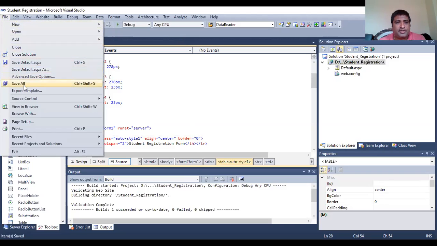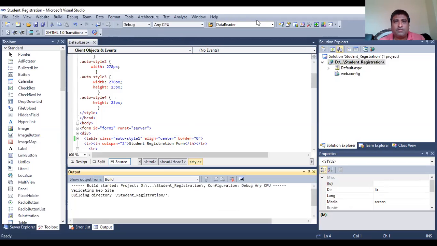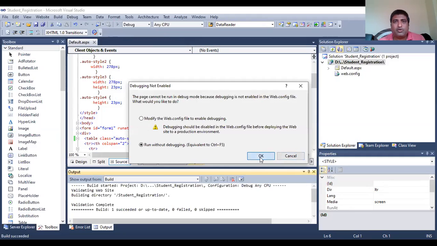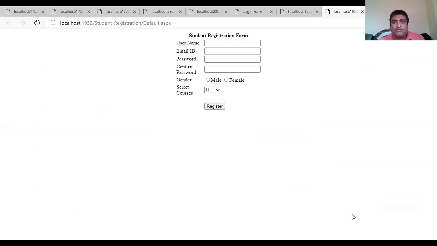Click Save All. Run the application. Click on OK. So here we get the output without using a border.